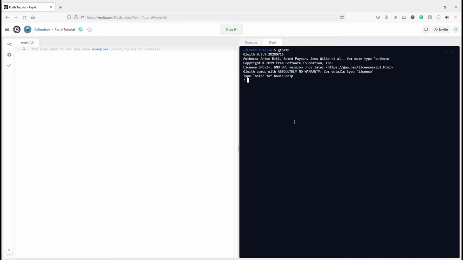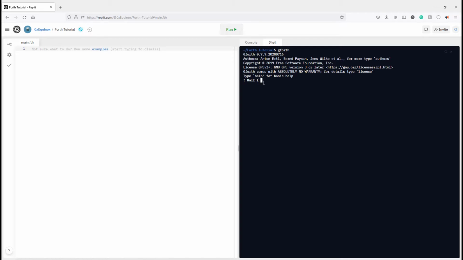So to declare a new word, all we have to do is type a colon and a space, and this just declares a new function. To name our function, we can give it a name, like half. Then let's write about what it does. If you want to comment, you just use a parenthesis, and you make sure you space it out. If you don't space it out, it will detect that as its own word and give you an error.